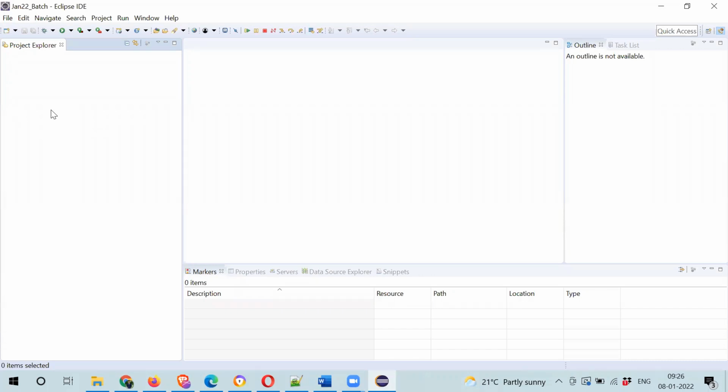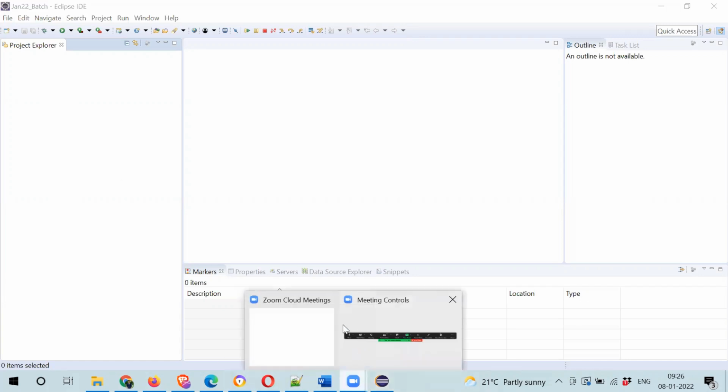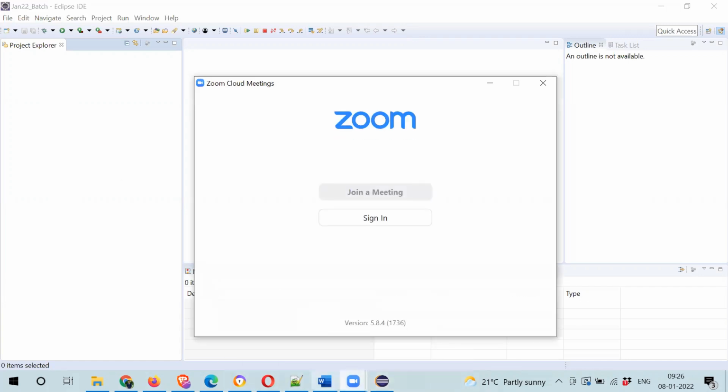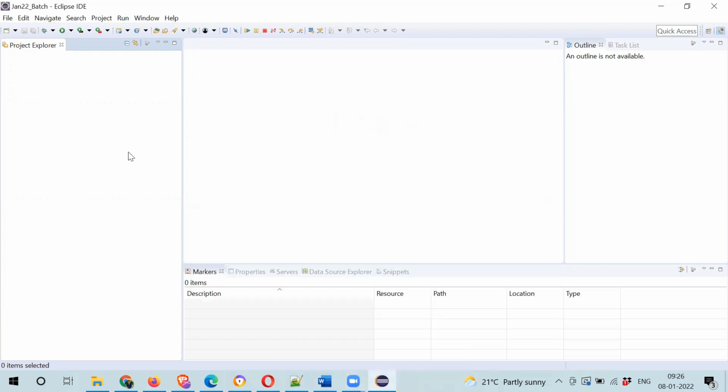It will automatically compile. It is auto compile, so you need not compile every time. For every change, you don't need to go for compilation. It will automatically compile whenever you save the file. I'll show you that as well.